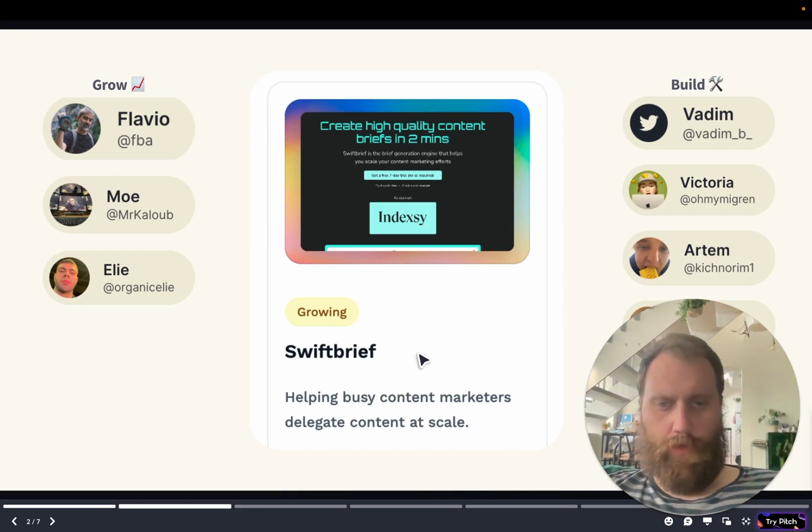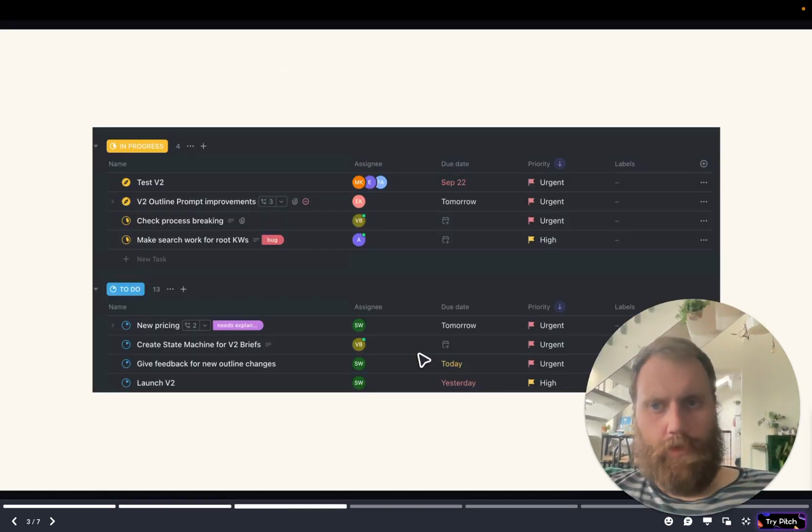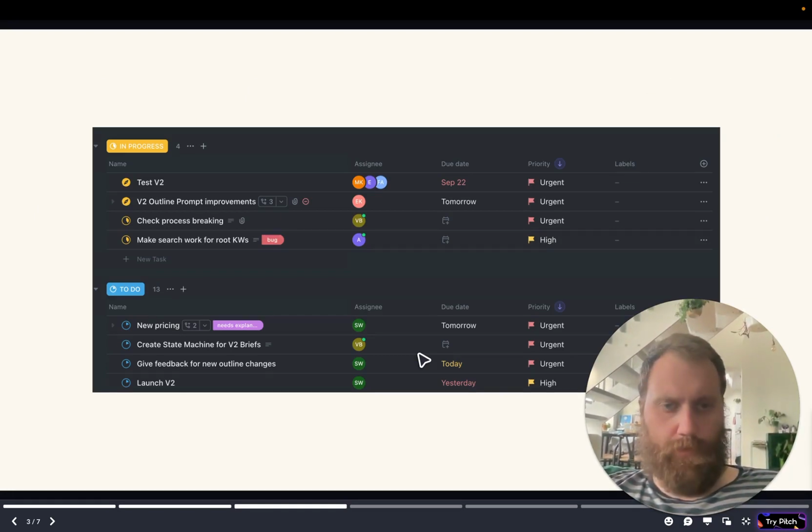So for Swiftbrief, our SEO outline generator, we have a bit more of a strategy piece this week. We have deployed the Briefs v2, which was a complete UI and prompt overhaul. Now the prompt gets fed all the data that we're pulling together and all the processes up front. So all the keyword research, all the branch level keyword expansion, the keyword frequencies, etc. All that goes into the prompt now, and the prompt will do its best to model the outline after leading competitors or the topical authority across all these keywords.